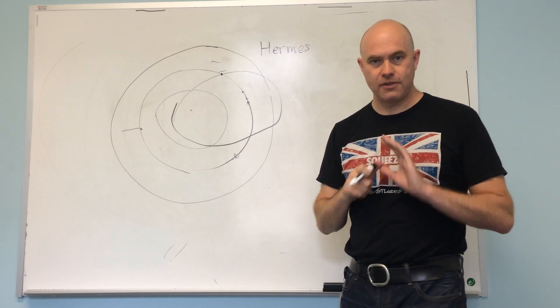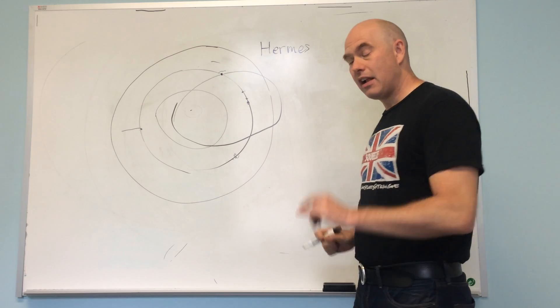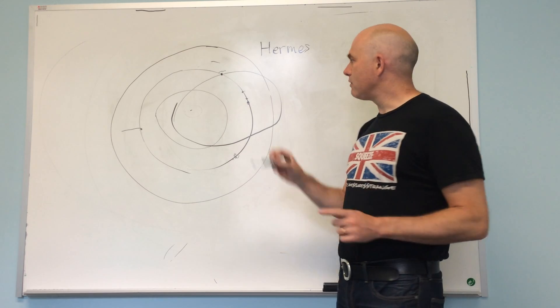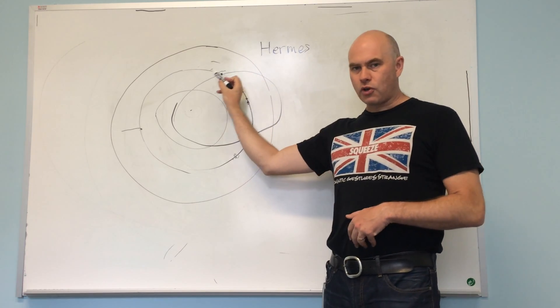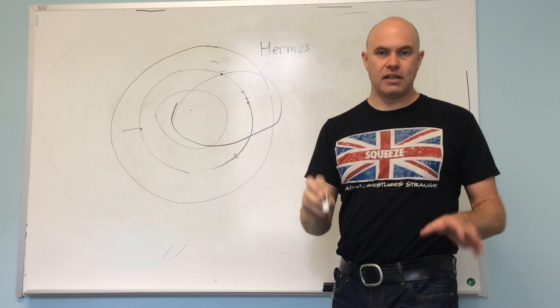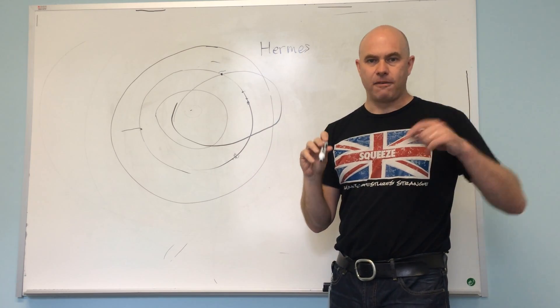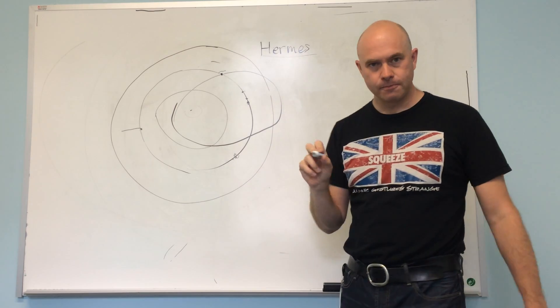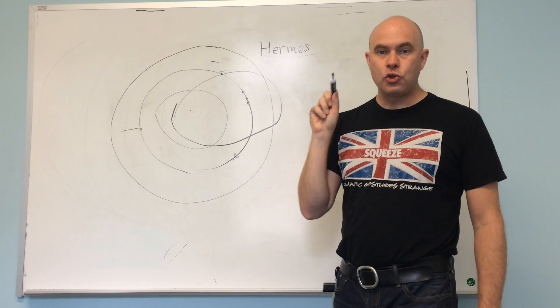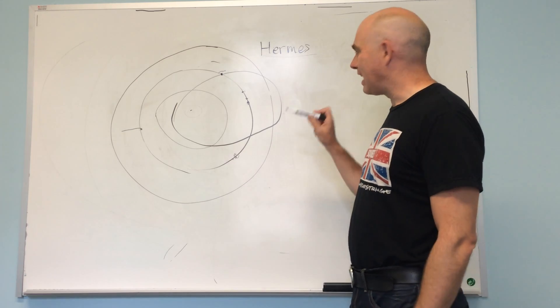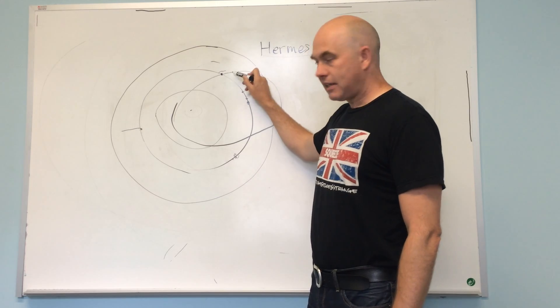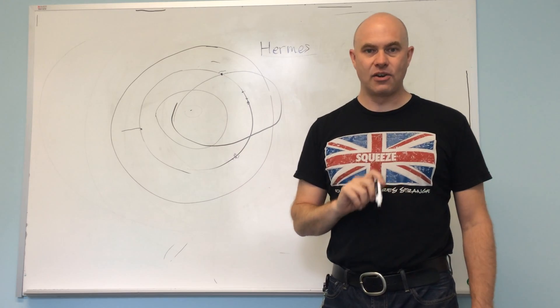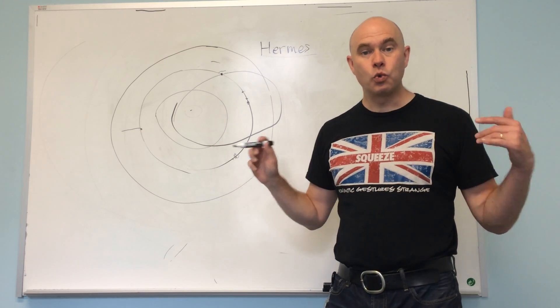It had the highest angular velocity of any asteroid observed at the time. But, because it was so fast, it was only observed for a very short period. So, although we got an approximate orbit, we couldn't get an accurate enough orbit to make it a fully-fledged asteroid. But, because it was so close and so fast, they gave it the name of Hermes. It wasn't until 2002 that somebody else found an object, and they predicted its orbit back, and they found that in 1937, it would have passed the Earth really closely. And that was Hermes.